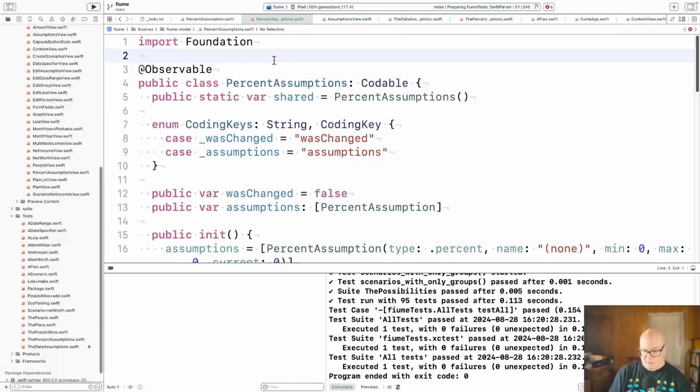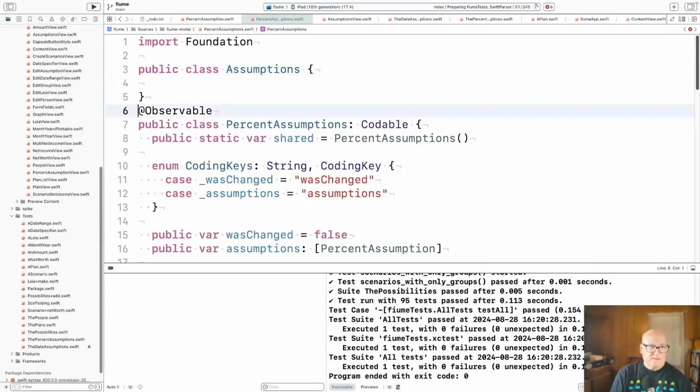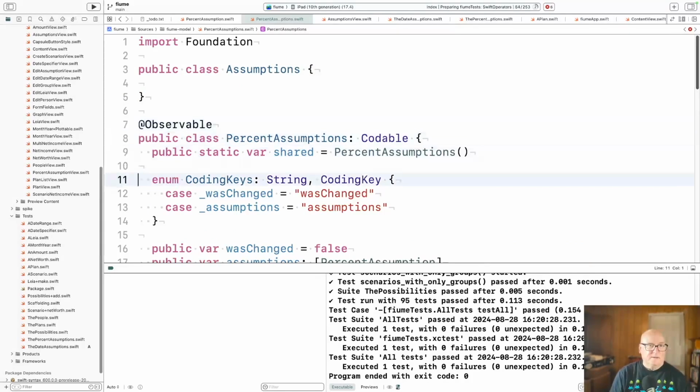So let's make public class assumptions. Restore that. Okay. And then let's let that be generic.